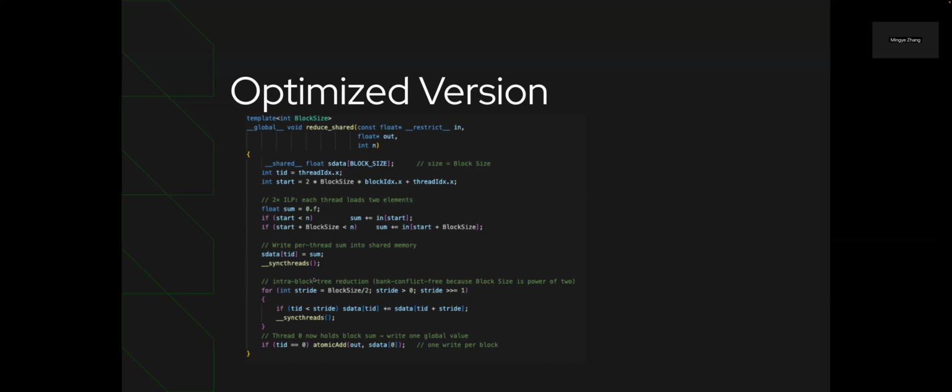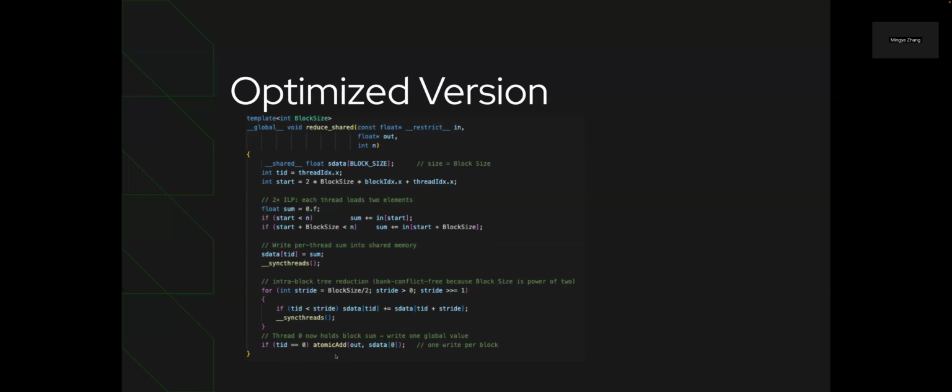Then we reduce the array cooperatively using a tree-based algorithm. What's happening here is that each thread in the active range adds a value from its neighbor's thread position ahead, and then we halve the stride each time. During each step, we synchronize the threads to avoid race conditions. This approach works pretty efficiently when the block size is a power of two, which avoids the shared memory bank conflict I mentioned previously.